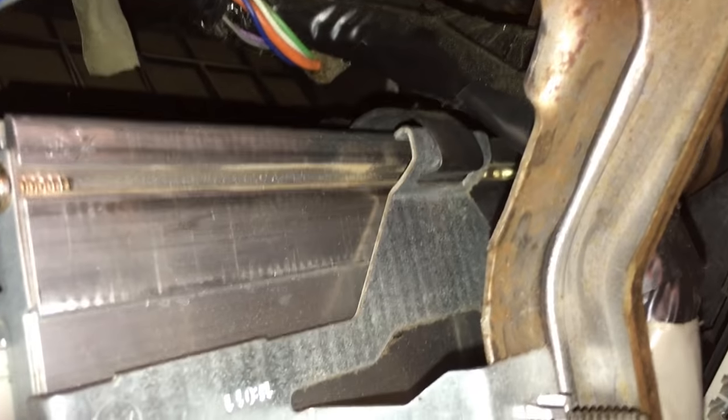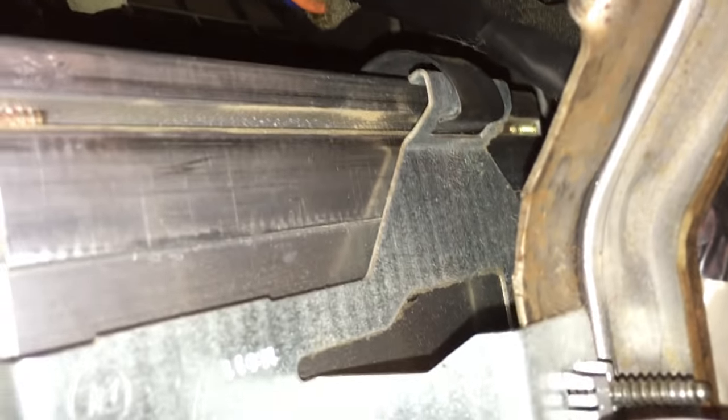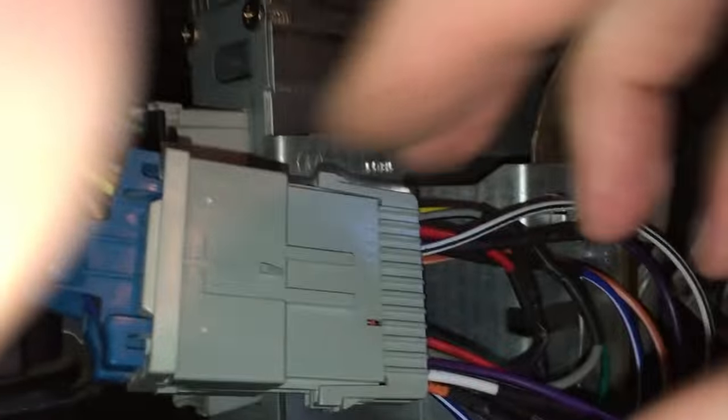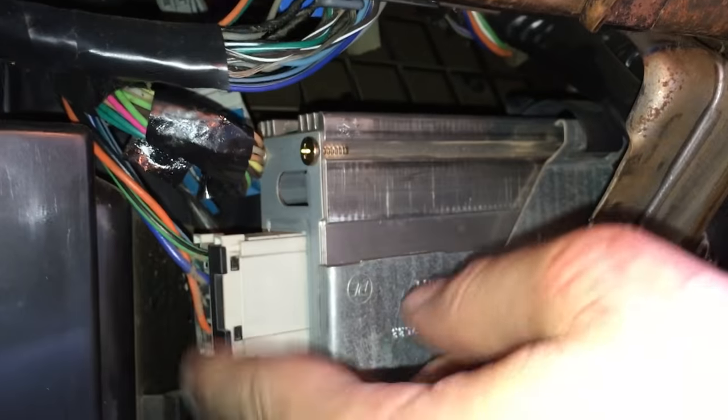All right, reaching around and getting in there and getting that clip on was a little bit of a hassle. I actually cut myself in a couple different places, but c'est la vie. And I think what I'm gonna just do is take this guy and shove him back up in there, like so. I think that ought to do it.